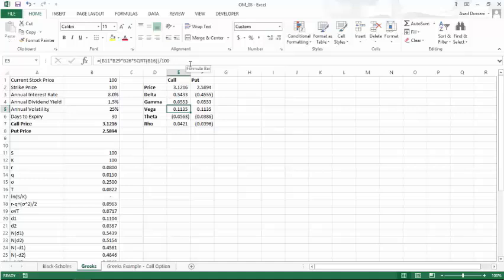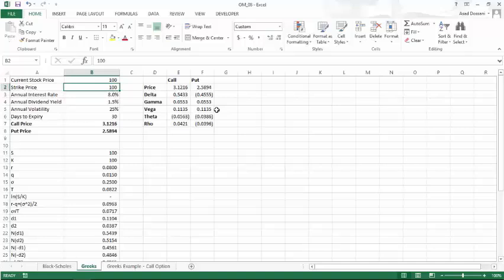So this vega is telling you that if the volatility goes up, what happens to the value of the option? And it's positive for both, right? And it's the same formula as well, which is telling you that as the volatility goes up, then the price of the call option would go up as well as the price of the put option. And again, vega is not going to vary much if we're at the money or out of the money. So for example, if I make this 97, vega is a little bit lower. If I make this 103, vega is also a little bit lower. So vega again tends to be high when you're at the money.